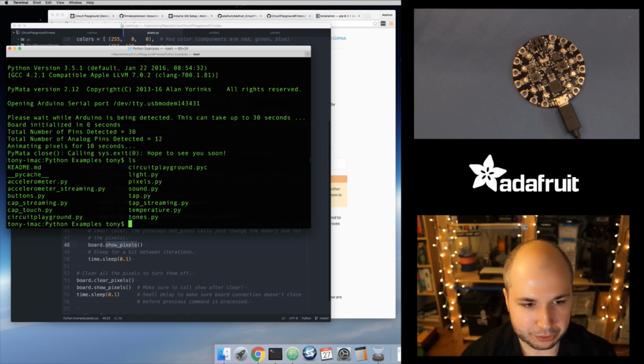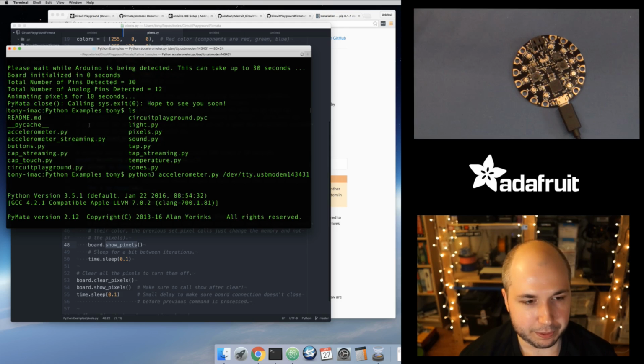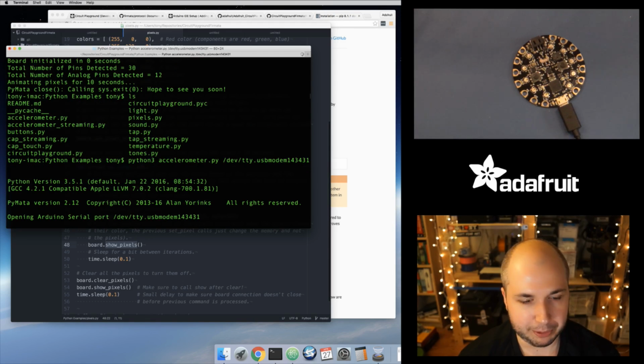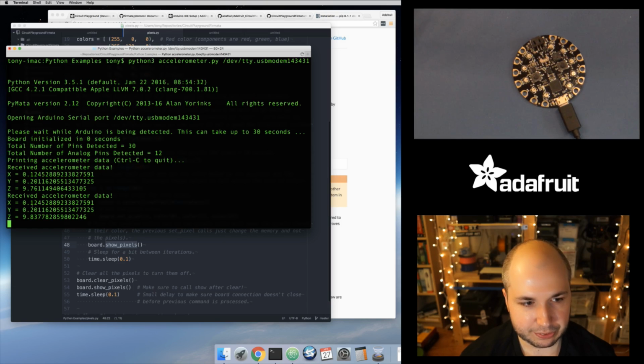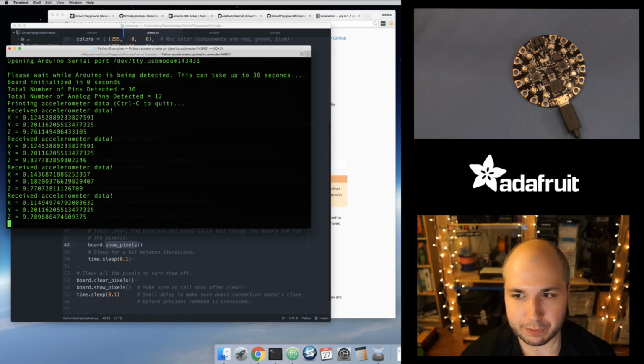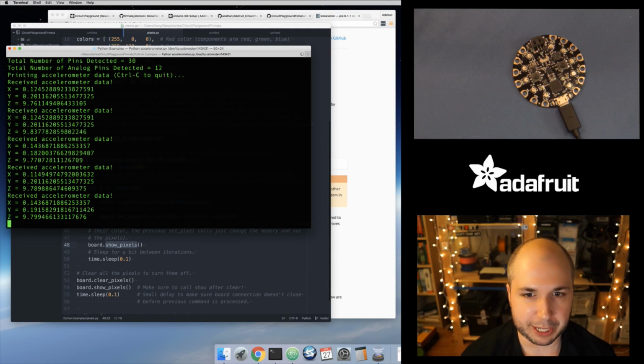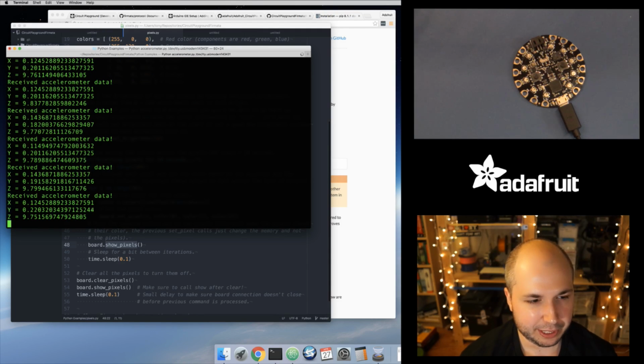Now there are two accelerometer demos that I have here. There's accelerometer.py and accelerometerstreaming.py. So I'll just run the first one, accelerometer.py, and we'll give it the serial port again. And let's see, we'll run this, and what this will do is every 2 seconds it will read the current state of the accelerometer, and it'll print out, here's the x-axis, the y-axis, the z-axis. So you can see right here, here's x, y, z-axis, and here's the current value. Now the units for these values are in meters per second squared, which is a pretty standard acceleration unit.